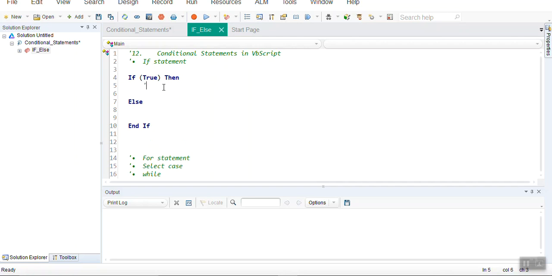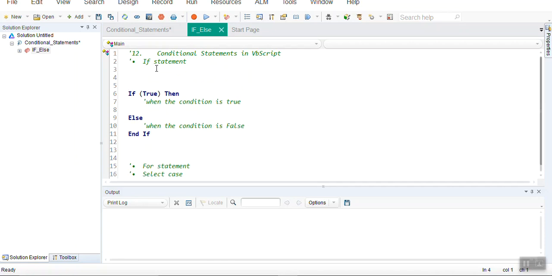So the code here will be executed when the condition is true, and the code here will be executed when the condition is false. Let's try to see it.